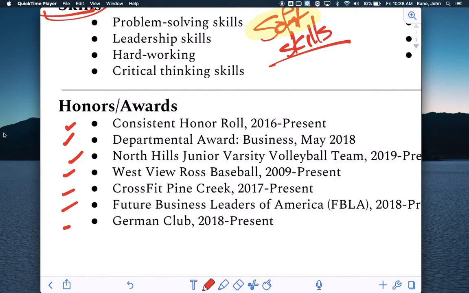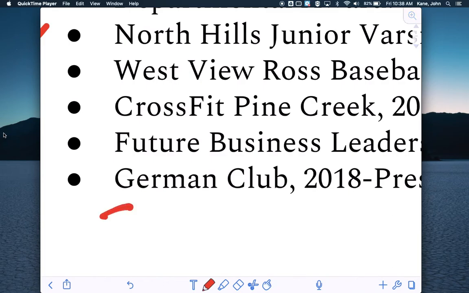Don't include awards coming from middle school or the fact that you won the Foursquare tournament in 5th grade or anything along those lines. But what would be some things that certainly have been going on? This would be the opportunity for you to include certainly academic awards. This could be things that are athletic, extracurricular. If there are service projects that you have been involved in, this would certainly be something to include.